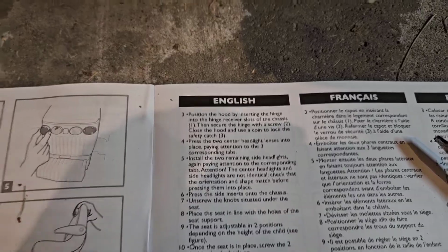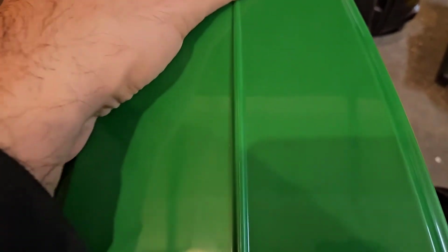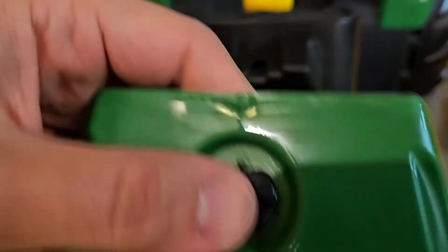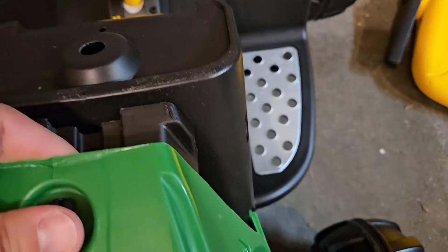All right, next up we got close the hood and use a coin to close the safety latch. Not really sure why it says to use a coin to do that when it looks like you can just use your fingers. So that clearly didn't latch right away. What do we got there? Okay, so it looks like to go in, that initially must be pointed back. As you can see, that slot there has the key pointed back.